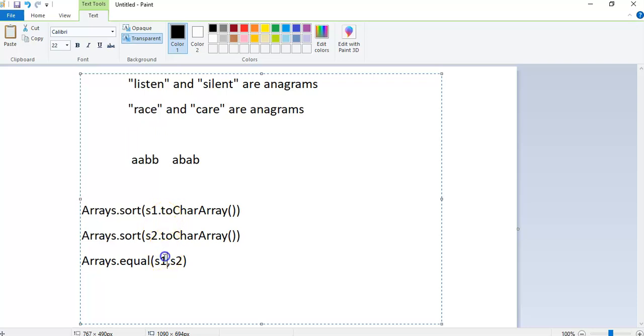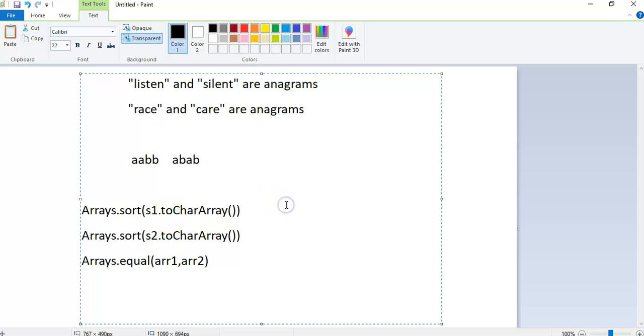Then we have to compare with equals also, on arrays only, array 1, array 2. We have to pass the arrays only. Like this, in a simple way we can do it.